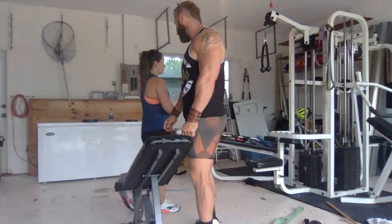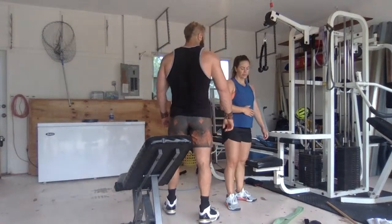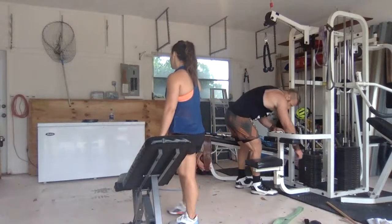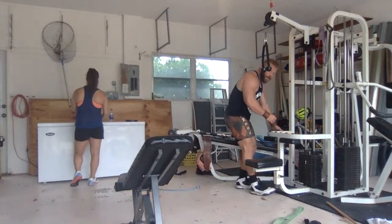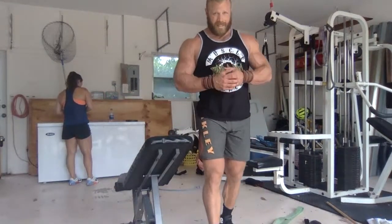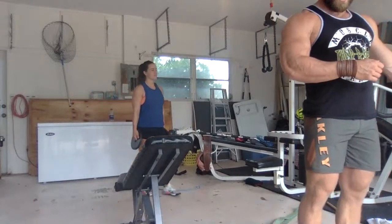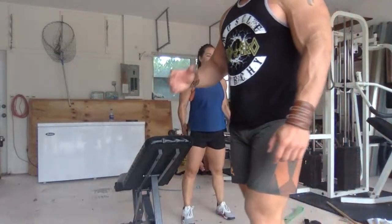Oh, how was that weight for you, Kim? Okay. Well, I did 12 at 40 and then I jumped to 30. Okay, so you want to be 40 for 10? Yeah. Okay. I'll stick to the same weight for the bicep. So now, this set, the reps are going to reduce in half. So we're going to go to 10s. So you can definitely bump the weight up or slow the tempo down.